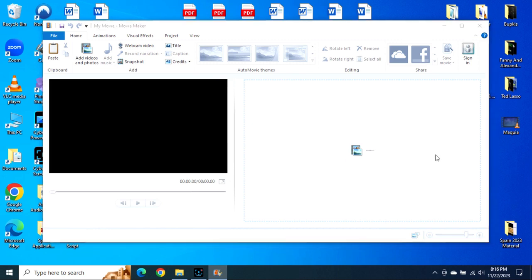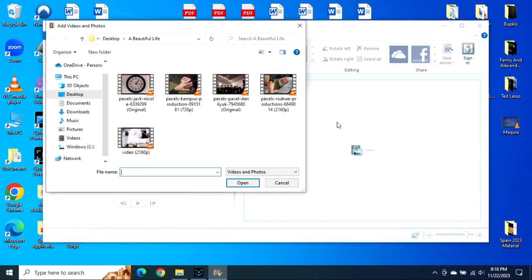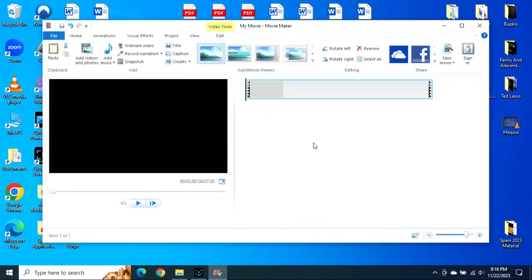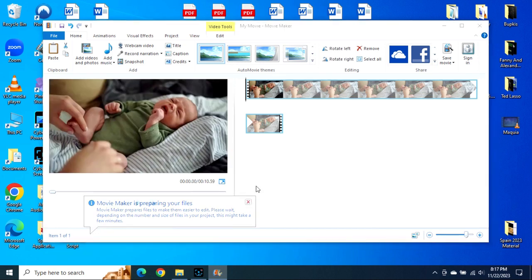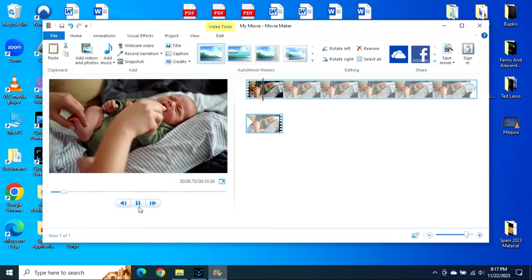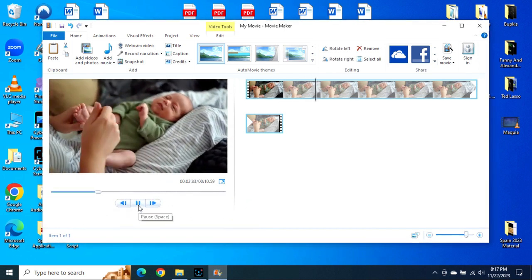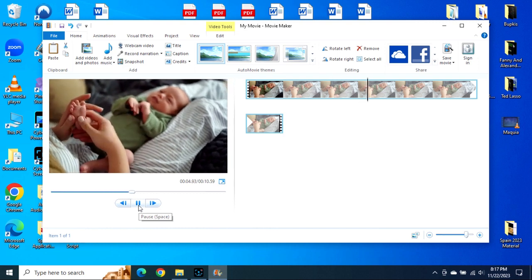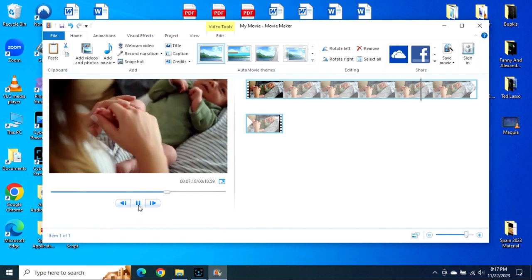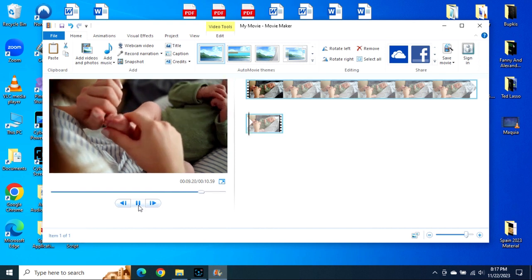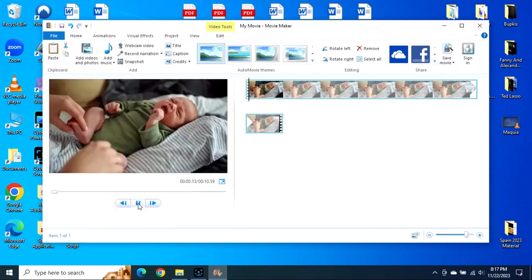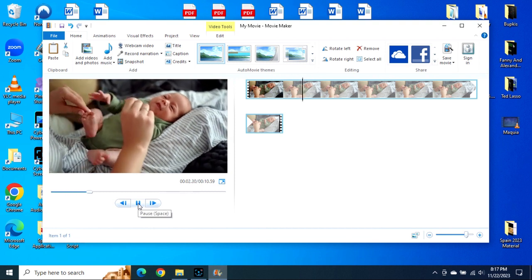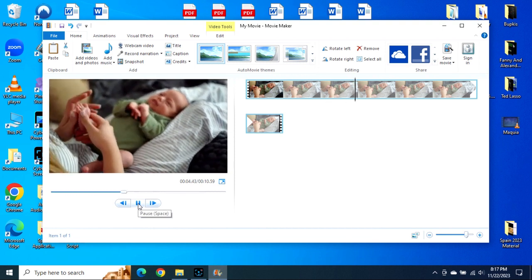Another way to do it is just to import them one by one, so let's do that. So I just want to start out with the baby. It takes a while to load sometimes, so we'll just skip the full loading process, but you have to wait a little bit. So here's a baby. Looks like it was born not too long ago. But the clip's a little long and it ends up focusing on the baby's foot, which is not what I was hoping for. So let's just only use the first half of this video clip.